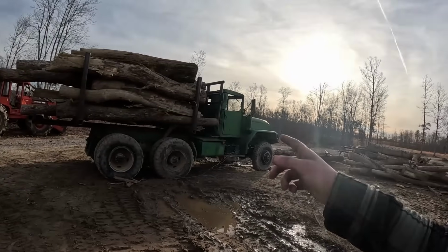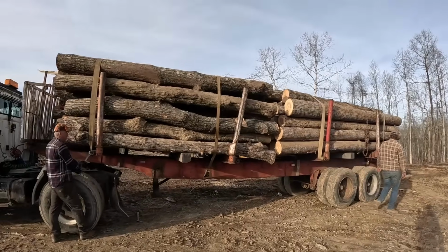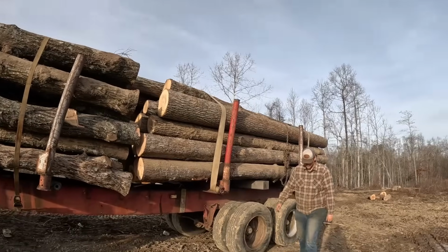We got Hulk loaded, we got Whistling Dixie loaded, and we got the walk truck loaded. With the double bunk trailer, we got it full of pallet wood. Got 12s on the front and 17s on the back.